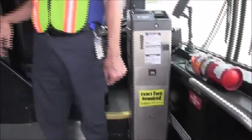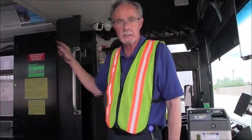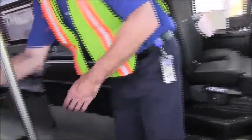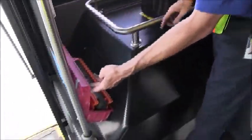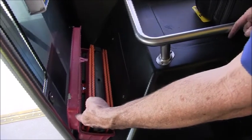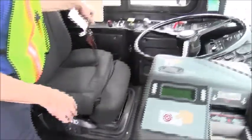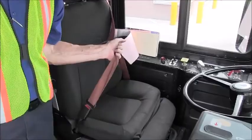We'll inspect the electrical system on the bus. These buses do not use fuses. They operate on circuit breakers located throughout the bus. I want to make sure that I have 3 emergency triangles in the event that I need these. And I want to inspect my seat belt. I'm going to check that the belt is not ripped, frayed, or torn, and that it properly latches.